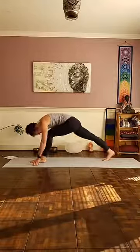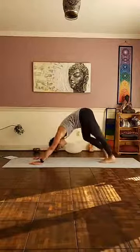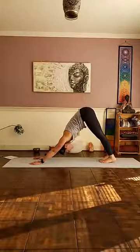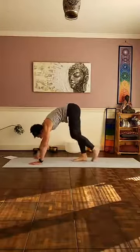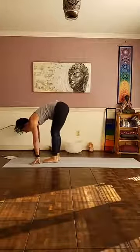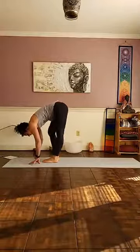And then bend your left knee, palms to the ground, left foot steps back to meet the right. You're in your down dog, and from your downward facing dog, step, walk, hop, whatever works for you towards the front of your mat. Toes together, we're going to walk our heels out a little bit.